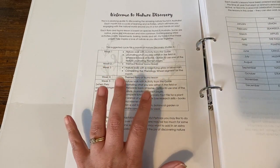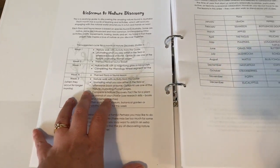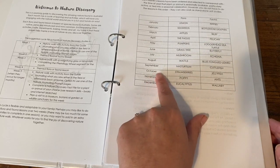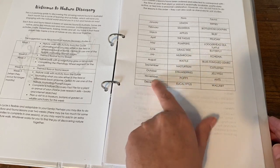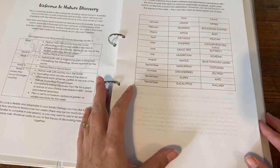So that is the suggested approach for the month — you would spend a month studying one flora and one fauna. As I said it's October, November and December, so in October you're going to look at strawberries and jellyfish, November do poppies and ants, and in December do eucalyptus and wallaby.